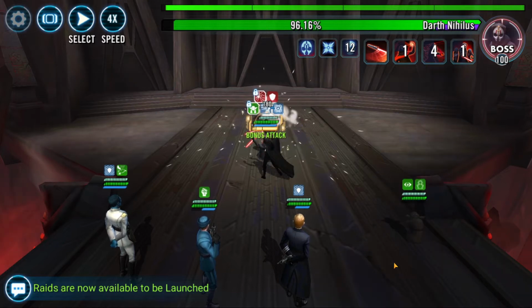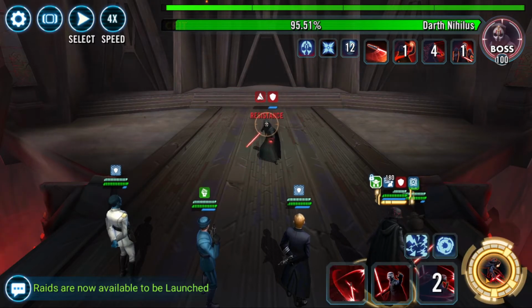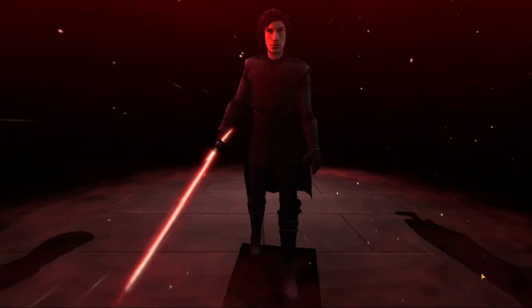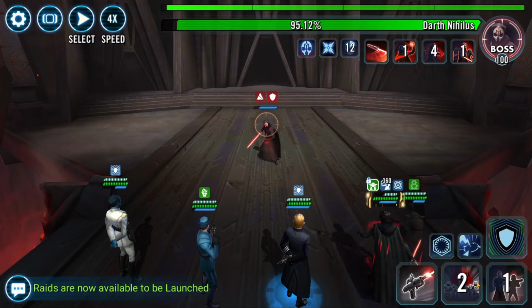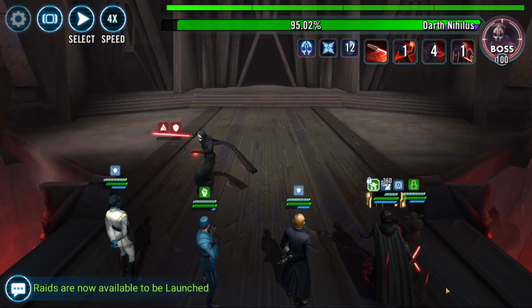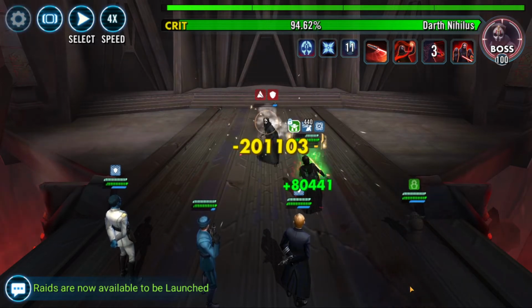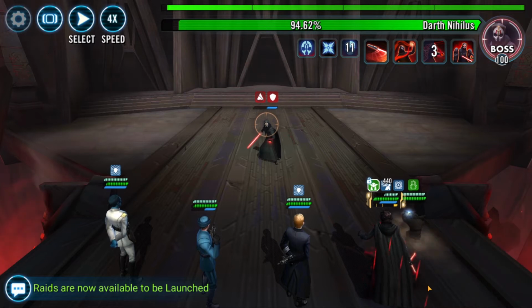You're going to use Grandmaster's Training every time it comes up on Kylo. He's the only one that you need to put it on. Don't ever put it on Hux, because it will make him die faster. And you're using that every time just to keep Hermit Yoda under stealth so he doesn't get hit. So keep doing that second special until we get over 500 stacks.